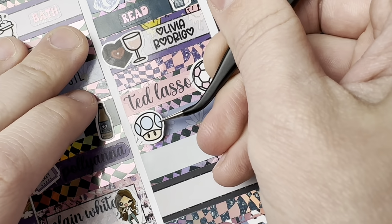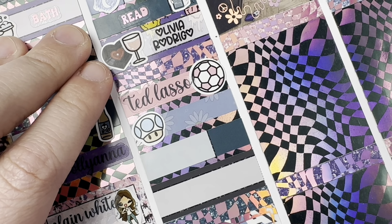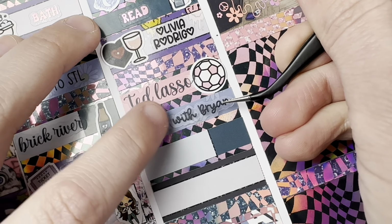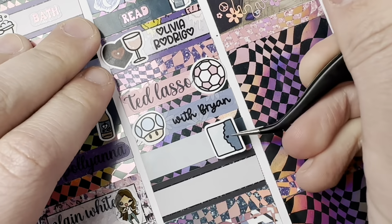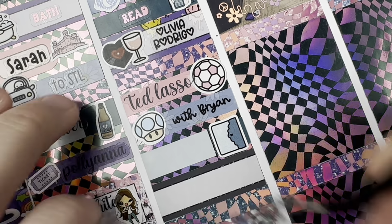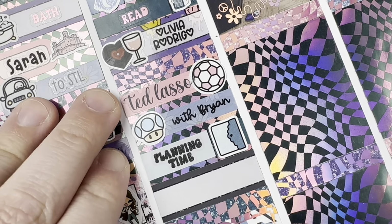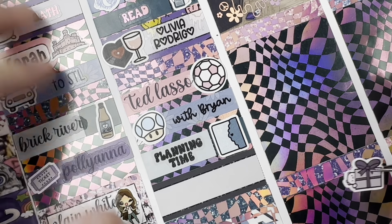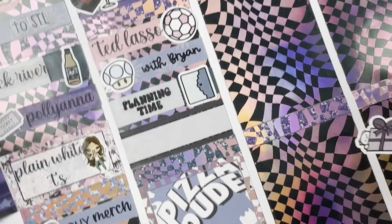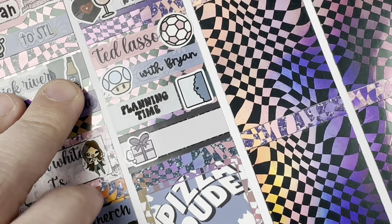And then my husband and I did play more Mario this evening. I did some planning after that. And then I did mark that it was my nephew Sammy's birthday. So I normally mark birthdays first thing in the day, but I forgot to pull stickers for it. And then I had these kind of matching boxes already, so I just went ahead and saved it for the end of the day. That's why I forgot I had 9 things.